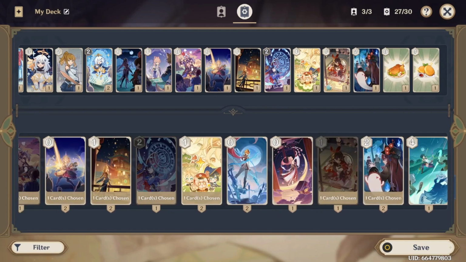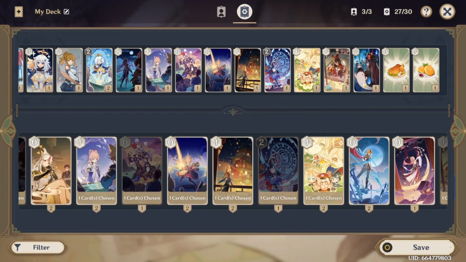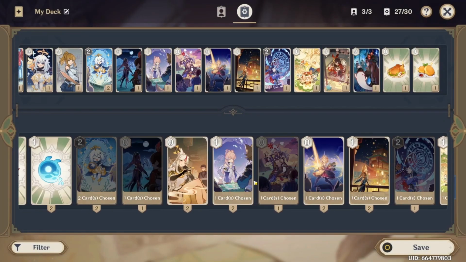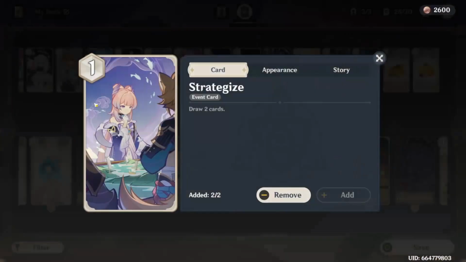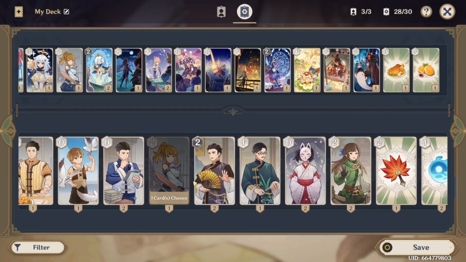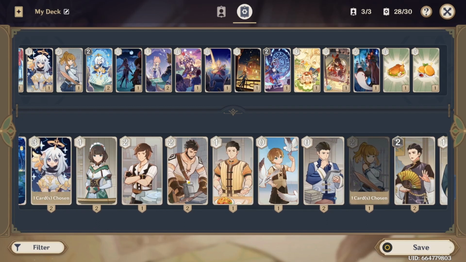And you probably want to add more. Matter of fact, if you're going to be using anything, you're probably better off using 2 copies of Send Off instead of Guardian's Oath. But then you would want another copy of Strategize. That's very powerful. You may want to toss in a card that you pick up, like Wagner.